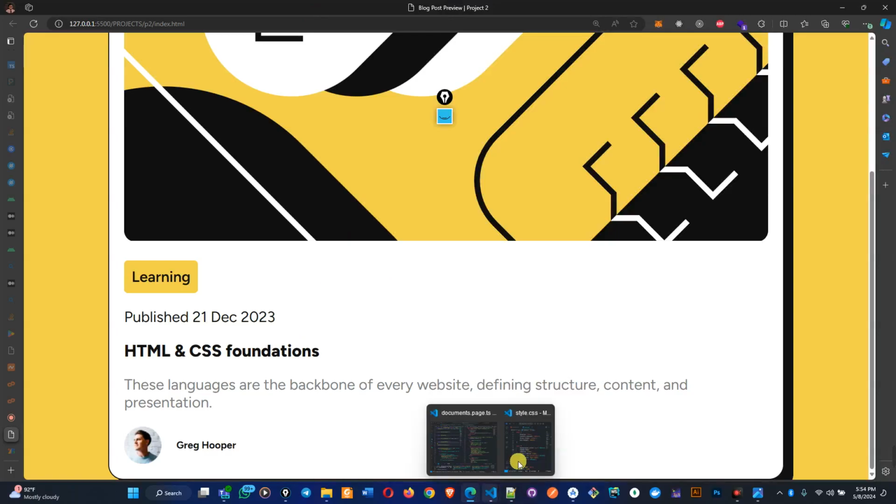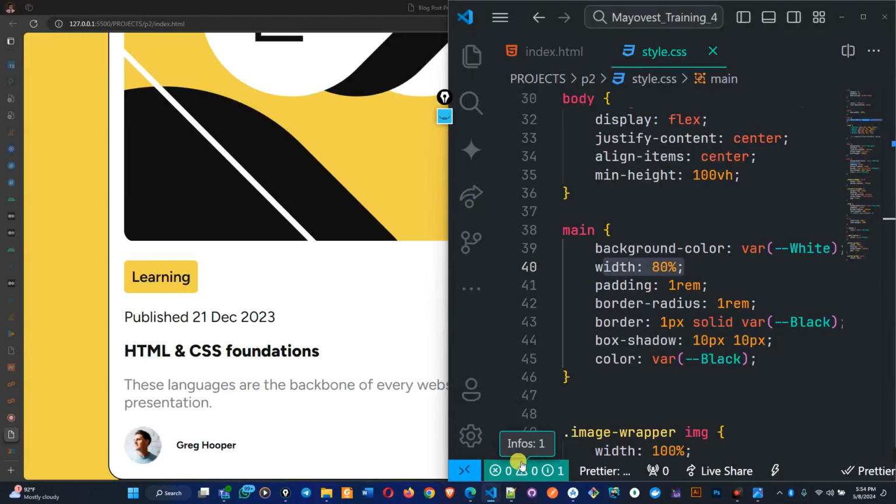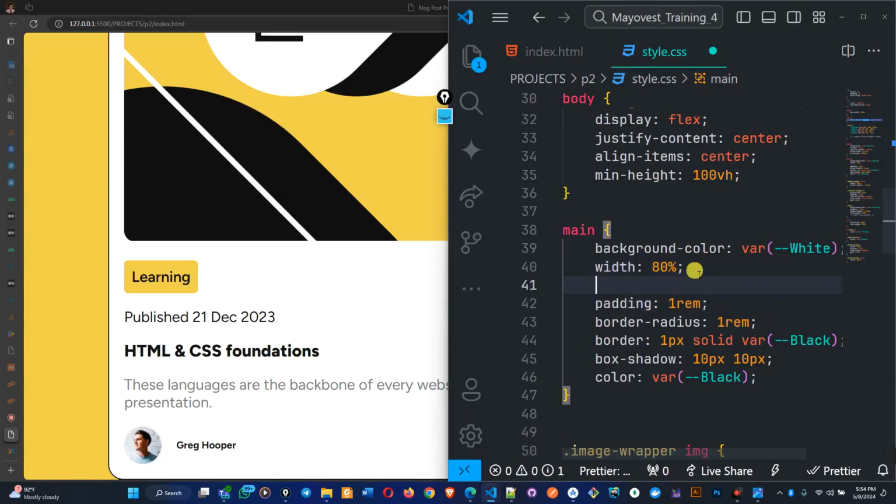I don't care whether you increase or you decrease, but whatever value I'm giving here, you must not go more than that value. Once it goes more than that value, it will not go again. So here now, if I use 500 pixels, by default, the width will be 80%. So it will calculate the width of 80%. So if that width is less than 500, it will use it.